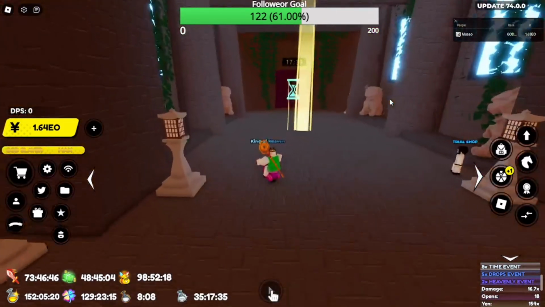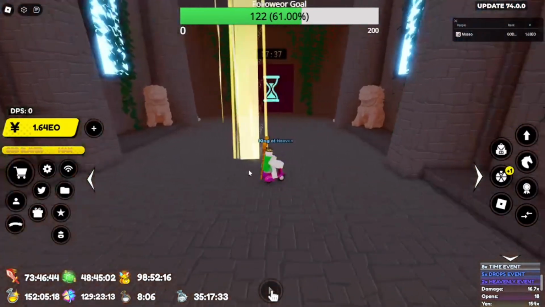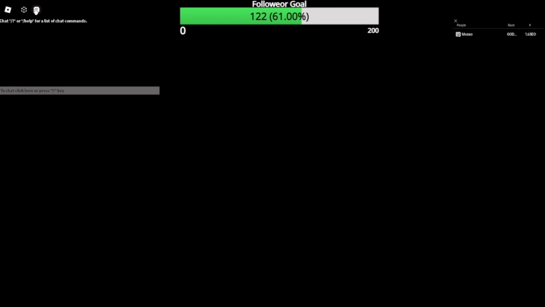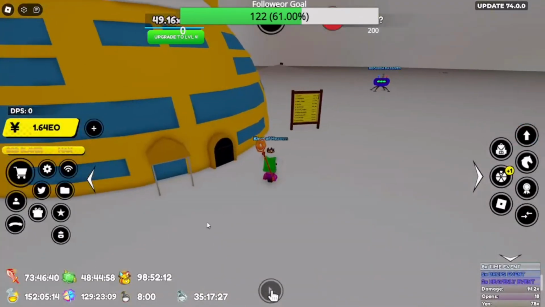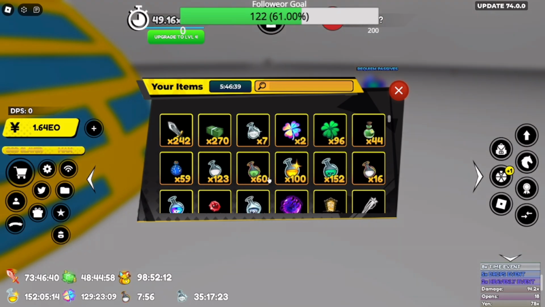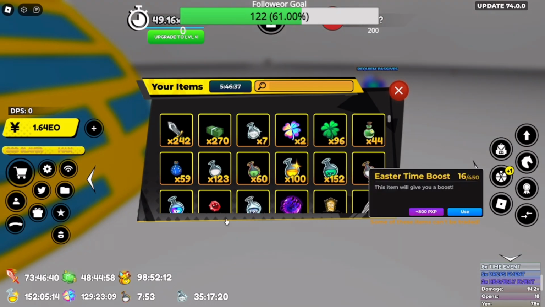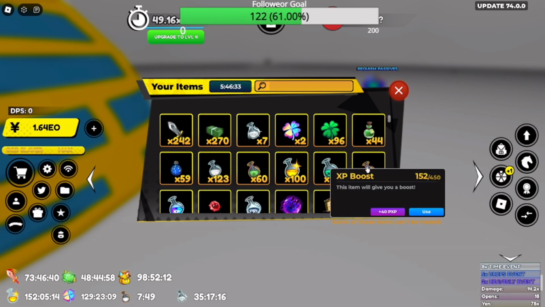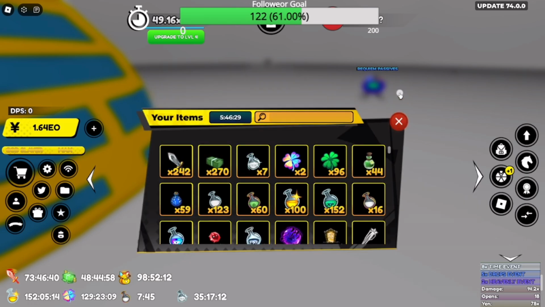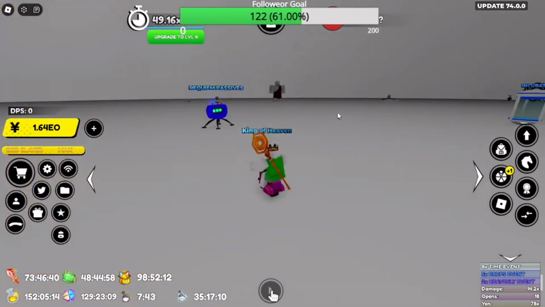And lastly, for time, if you're going to roll, make sure that you have all that equipped, and make sure if you haven't claimed the codes, claim all codes so you can get the Easter time boost. They act as two on the bottom, if you see that, super time boost and Easter time boost. So if you're just a returning player or you haven't claimed the codes, make sure you do that. You get a bunch. And yeah, that's about it for time.